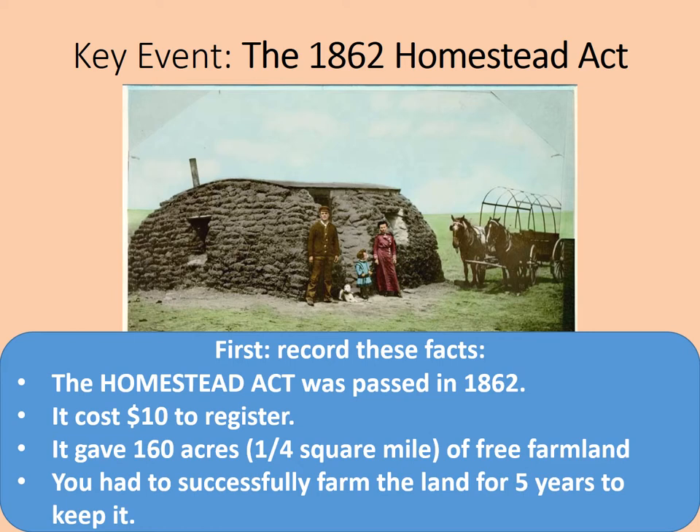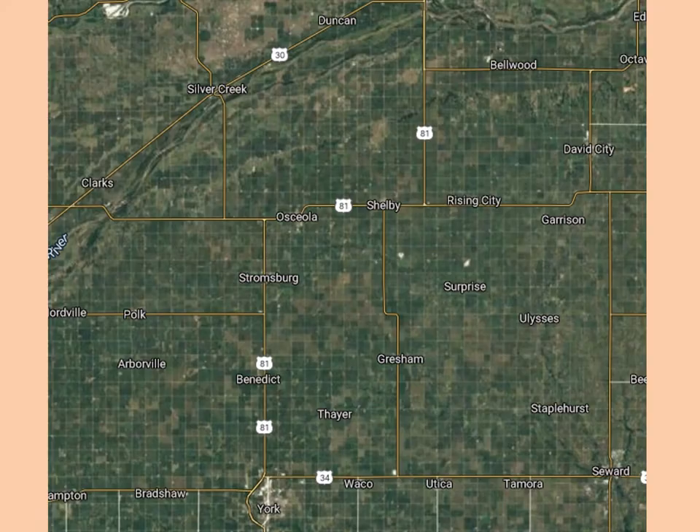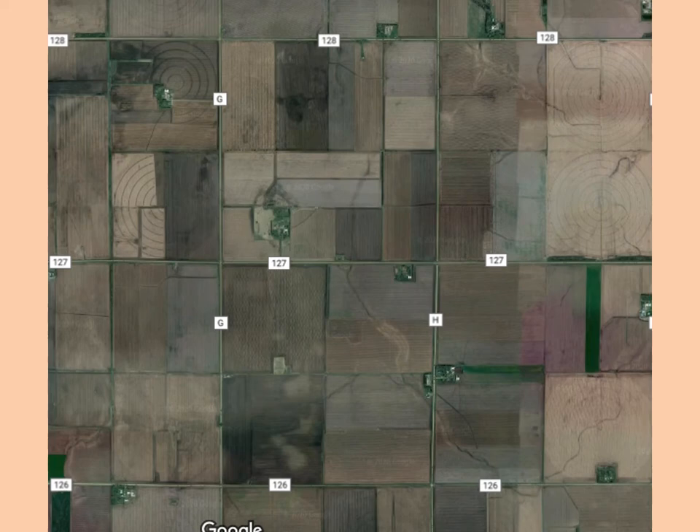Let's have a look at some examples of homesteads. Check out this aerial photograph from Google Earth showing an area of America called Kansas. You'll notice that even the main roads are laid out on a sort of grid system. What this looks like, despite being a little blurred, is different tiles of aerial photographs stitched together. But it turns out those are not tiles of photographs at all — they are real fields.